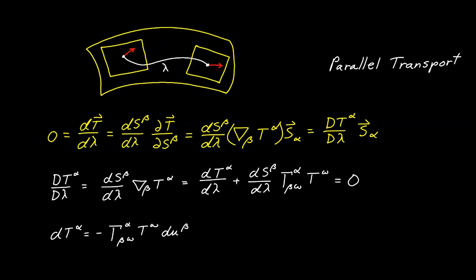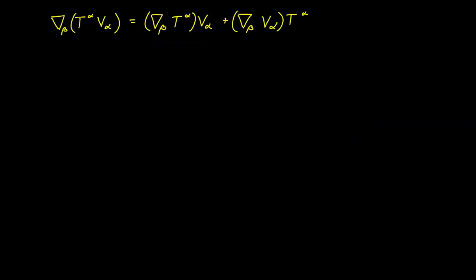For now, let's move on and take a look at a couple of the properties of the parallel transport. Here I've applied the product rule to taking the covariant derivative of this contraction right here. So we'd first take the covariant derivative of T alpha times V alpha, then the covariant derivative of V alpha times T alpha. So now what I'm going to do is to multiply through by the derivative of S beta with respect to lambda throughout the entire expression. Now at the same time, I'm going to flip-flop these indexes. I'll raise this one while I lower this one.